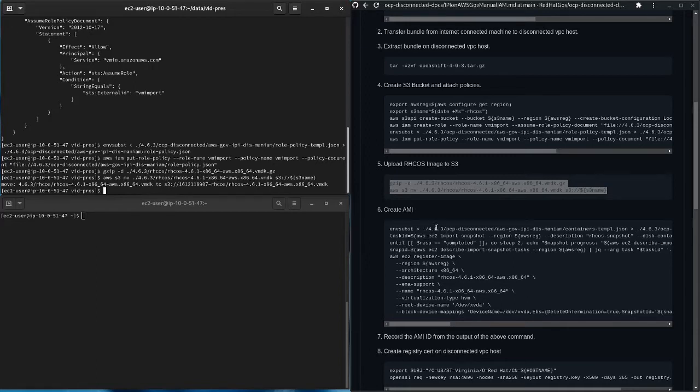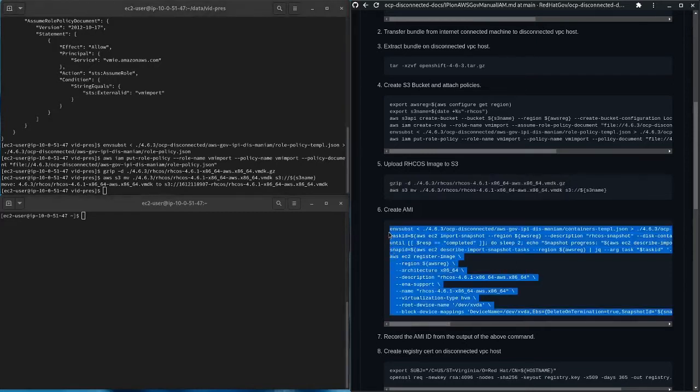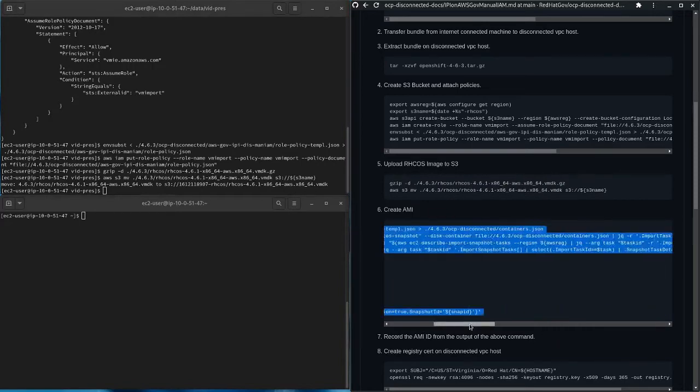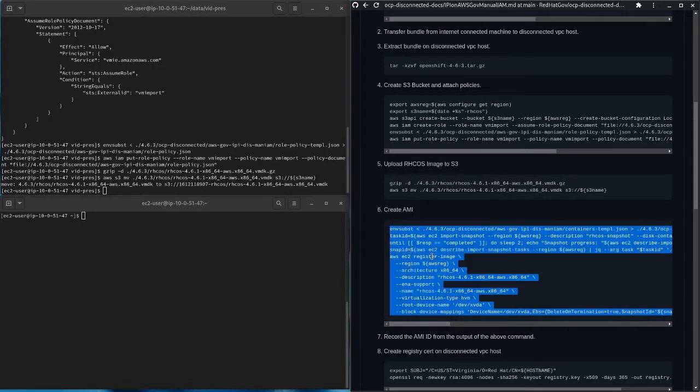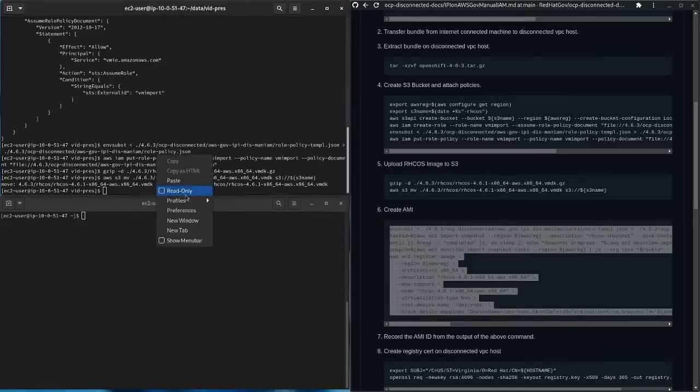We're going to use the image in that S3 bucket, take a snapshot of it, and then register that snapshot as the actual AMI. Once again, if you have a better process for this, by all means, please utilize that. We're going to be using this little code snippet right here.